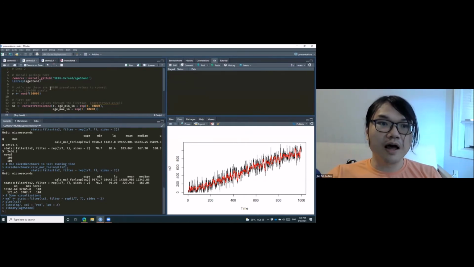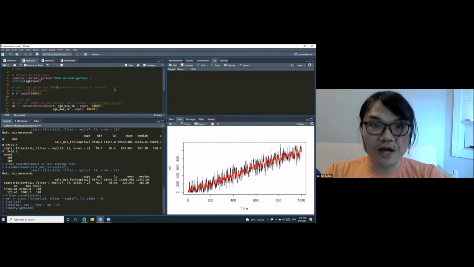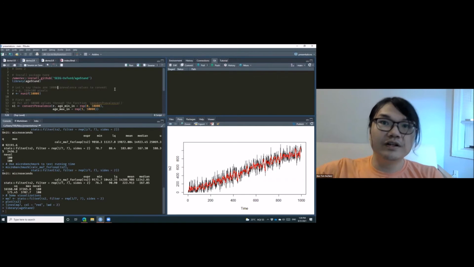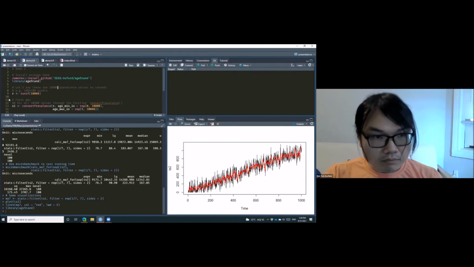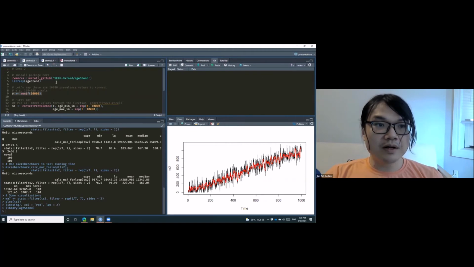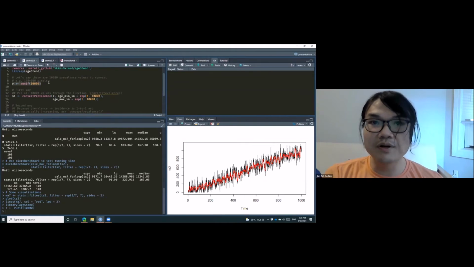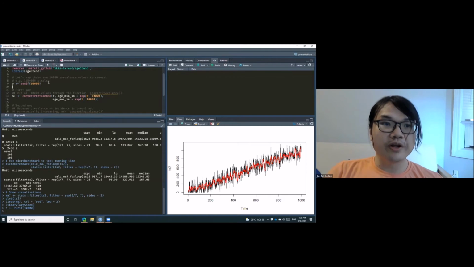So in total, I have 10,000 prevalence values that I need to convert first from 0 to 5 years old to 2 to 9 years old. Then from that step, I can convert it to incidence. So let's create some random numbers with runif from 0 to 1, because prevalence is a number from 0 to 1. So we create 10,000 values here.